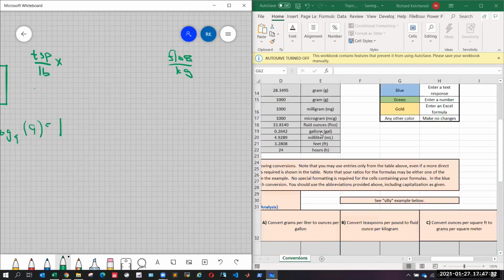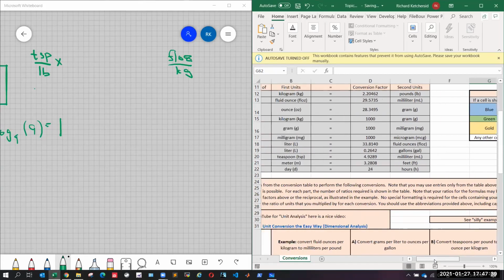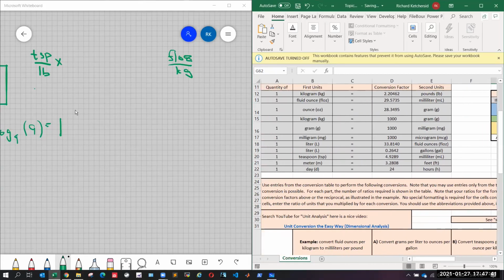Okay, so I want kilograms in the bottom. I've got pounds in the bottom. So let me see if I can get between pounds and kilograms. Basically what you do is you want to find ratios between the things in the same place. Like these are both in the bottom, and I want to find a ratio that relates those two things, right? And I'm pretty sure we have that one. So here I have pounds and kilograms right there.